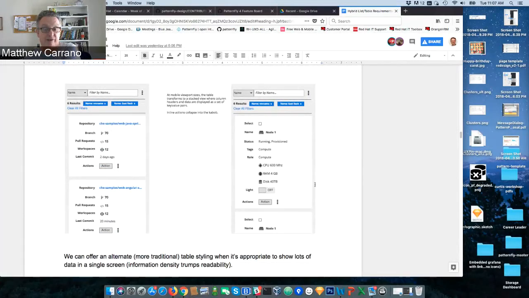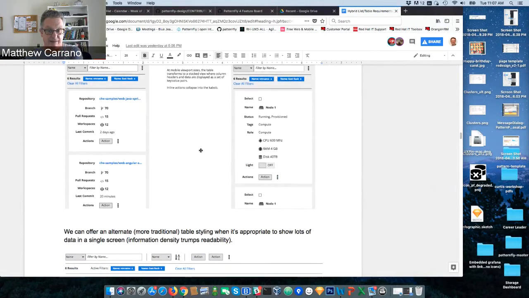I explored various approaches to building responsive tables, and this seemed to be the best approach, where at mobile sizes the columns will stack into a set of attribute and value pairs like so. There are a number of examples out there of table components that work this way.